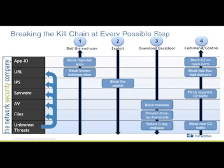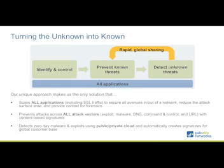On the left-hand side, you see that we have App ID, which is the core component of our security philosophy: identifying applications and then defining a security policy based on that particular application. But we also have URL filtering, IPS, anti-spyware, AV, file blocking, and unknown threats as Wildfire. Within this system itself, if we map that back to the kill chain, you can see that within the Palo Alto firewall, we can provide protections for every step within that kill chain. Ultimately, we want to turn the unknowns into knowns. And if we can do that very, very quickly, that is the best methodology to increasing our overall security.